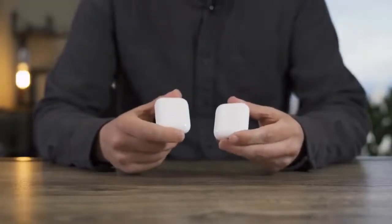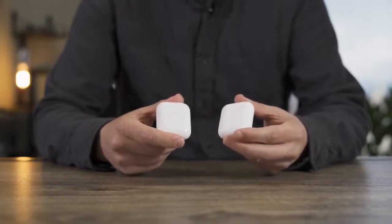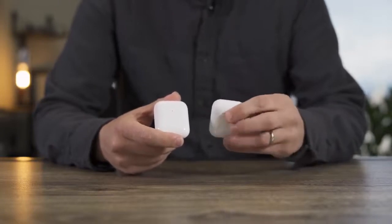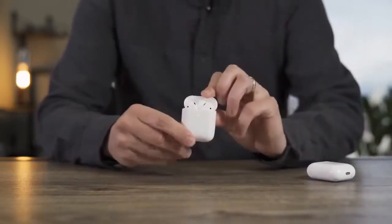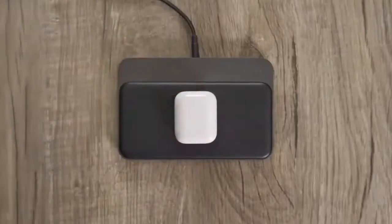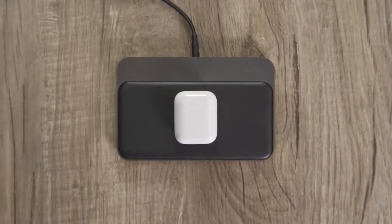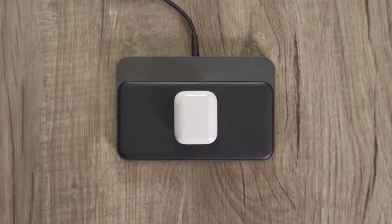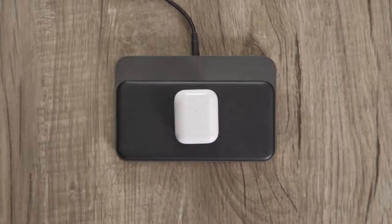The cases look almost identical, but if you opt for the wireless charging case, which will raise the price from $159 to $199, you can see the LED has been moved from the inside to the front. This is so you can see the status of your AirPods when you set it on the wireless charging pad. Amber means it needs a charge, green means it's good to go. It should be noted though that the light goes away pretty quickly, so you can't just give it a visual glance. You need to pick it up and then check the status.